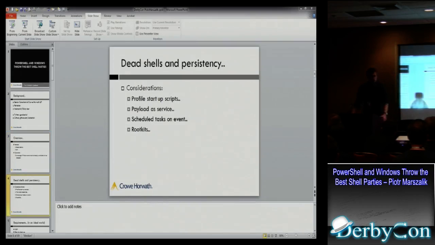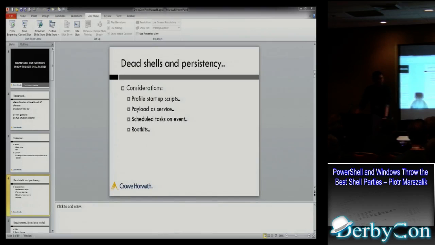Okay. So to combat dead shells, the most obvious solution is to establish some sort of persistency or backdoor on our compromised system. There's a lot of different ways out there to establish persistency, but that is not what this talk is about. What we're looking for here is something quick and clean that, while we're on a week or however long our pen engagement is, we can demonstrate an impact by doing an appropriate amount of post-exploitation.